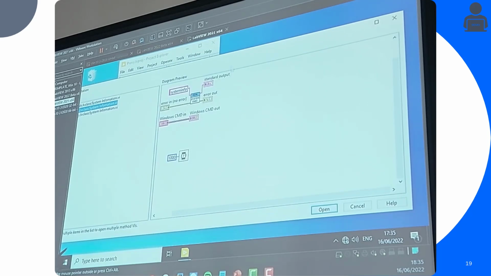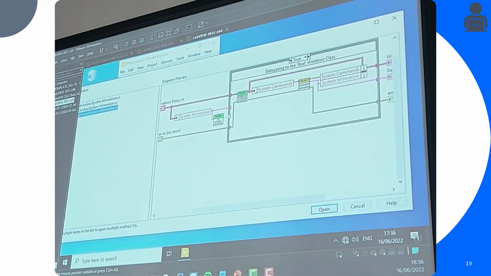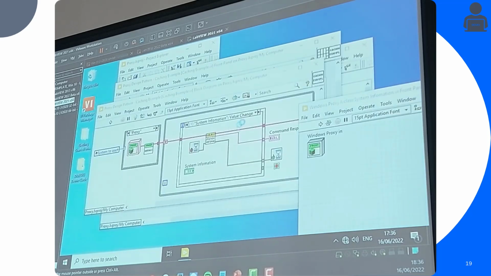This is talking directly to system exec. So inside this VI, I'm just using the system exec function, and I'm passing in the command system info, and it outputs a response. I'm putting in a bit more of a wait here just to prove the point. However, if I use the proxy implementation, you can see what. Actually, I'll open up this VI because there's a bit to chat about.